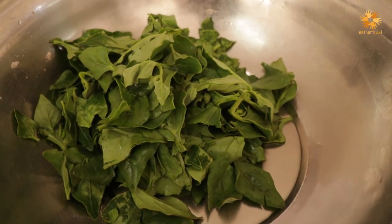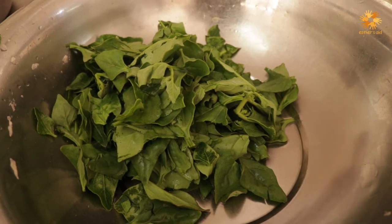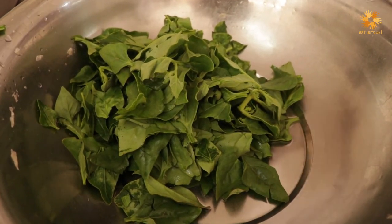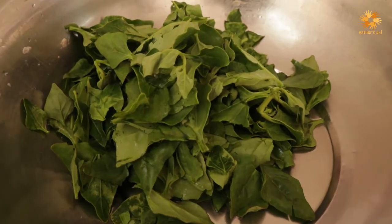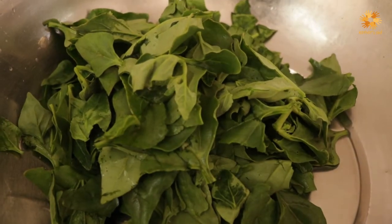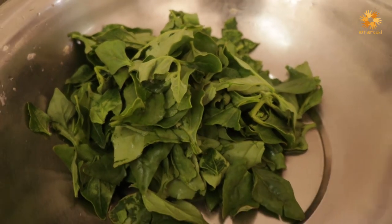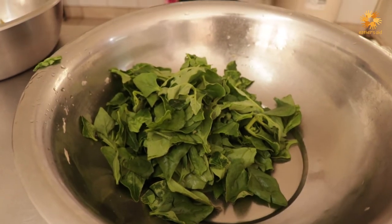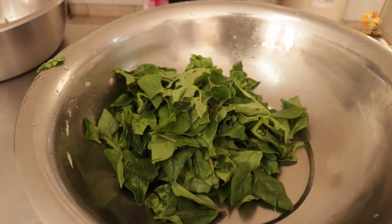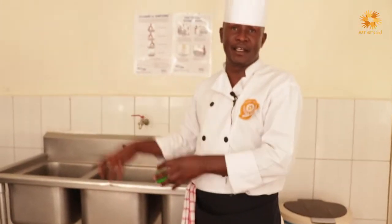Never cut vegetables and then wash them. There you'll find the water you are washing the vegetables in will be green, meaning all the vitamins are wasted in the water. Again, normally we wash vegetables with running water. Never put water in a basin or container and then put vegetables in to wash them. You have to open the tap and put your vegetables under it. That will help you remove all the sand and insects from the garden.